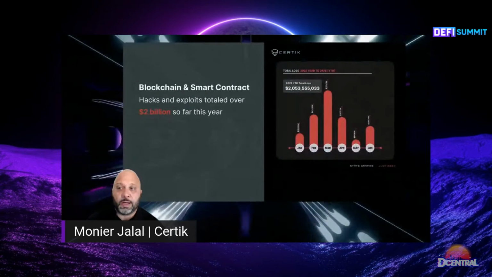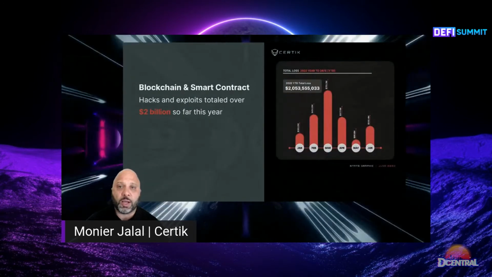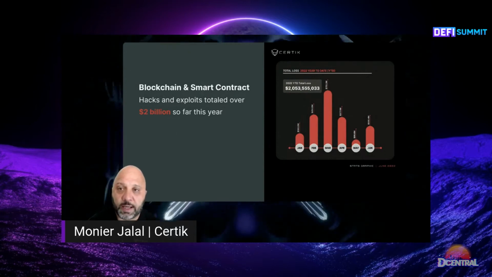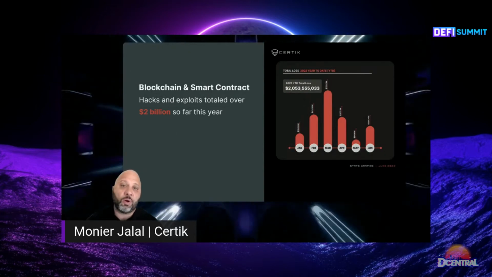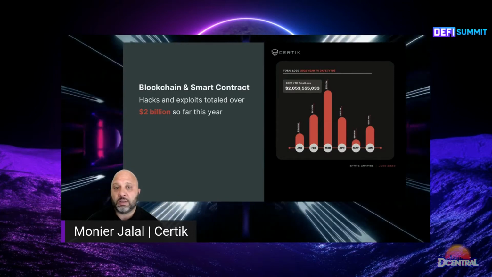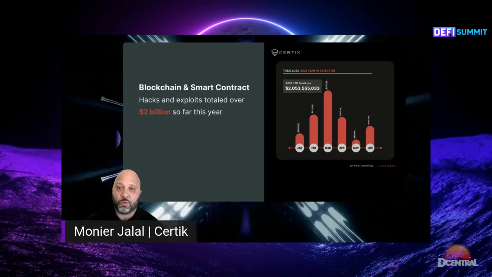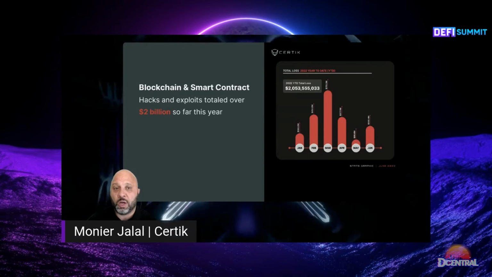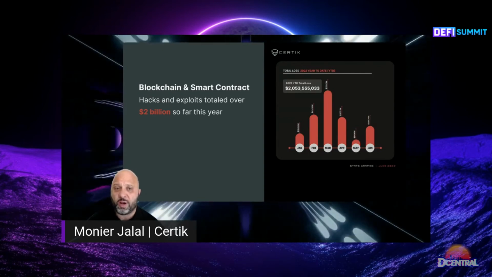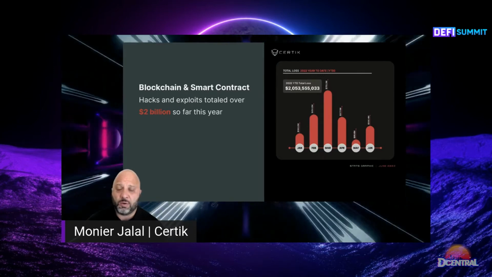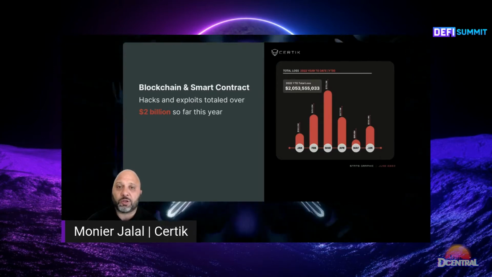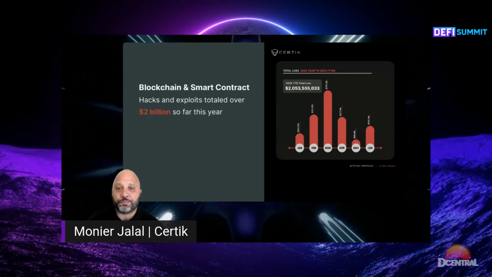Moving on, looking into some of the stats, and this is another crazy one. Last year, we saw crypto losses of around 1.3 billion in total. 2022 is already starting to look worse than last year, with over $2 billion in crypto loss, and we're only just over the halfway mark through the year. So statistics-wise, it's turning out to be a worse year than last year.